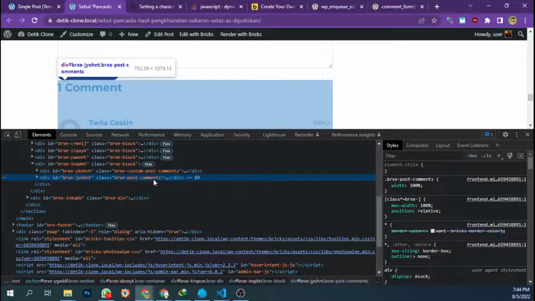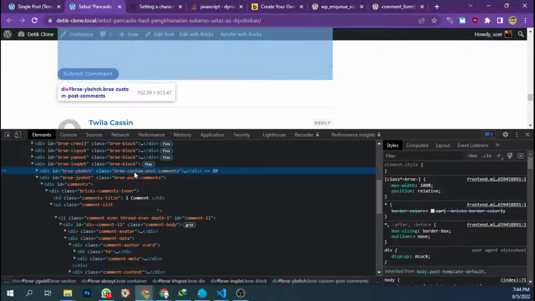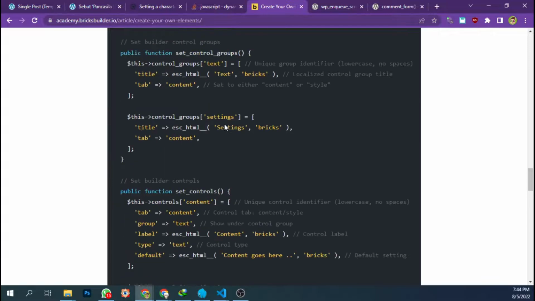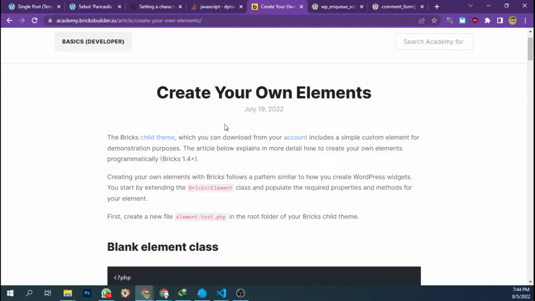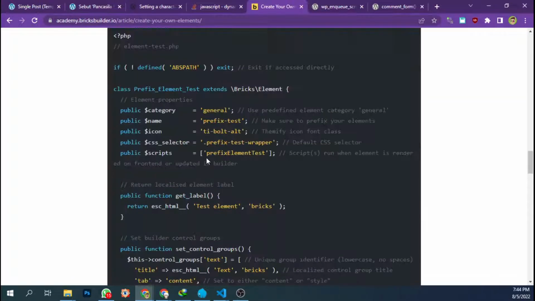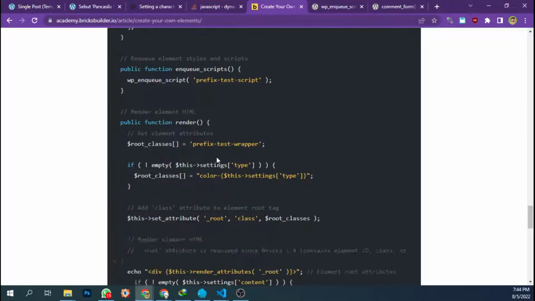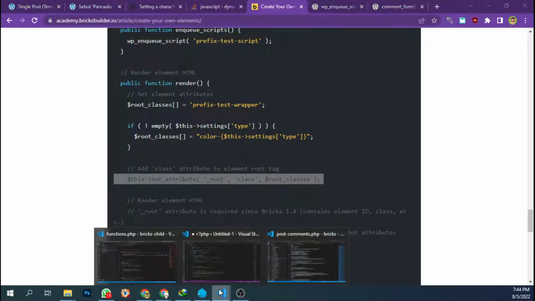To fix this, let's add this class name to our custom element by using this. Go to academy.bricksbuilder.io and search for the article Create Your Own Element. Here we're gonna use this function to add a class to our root element.